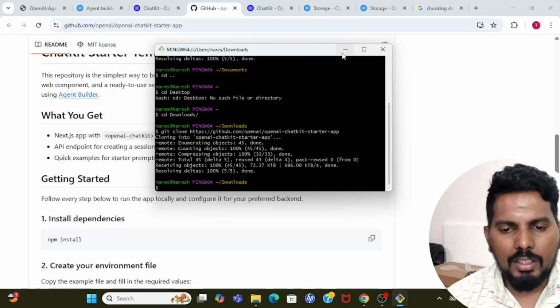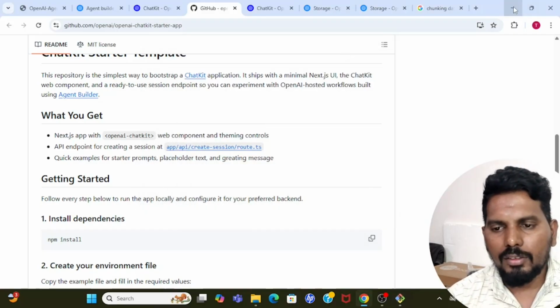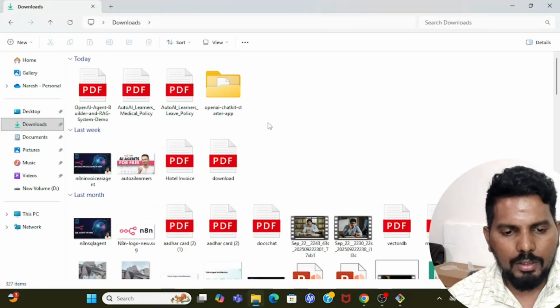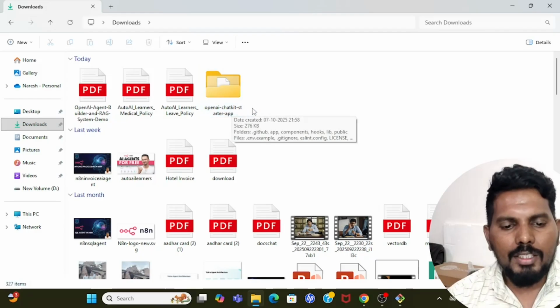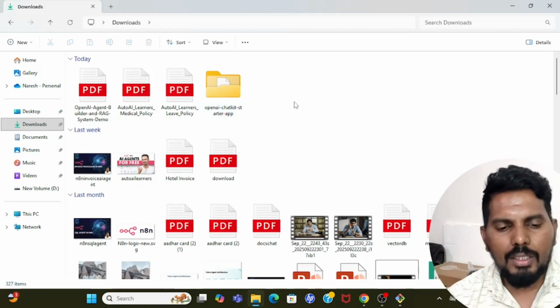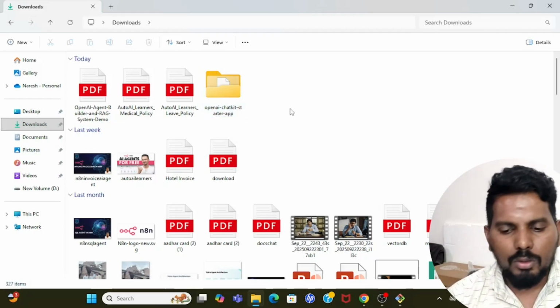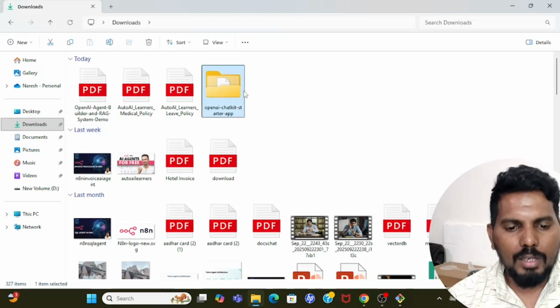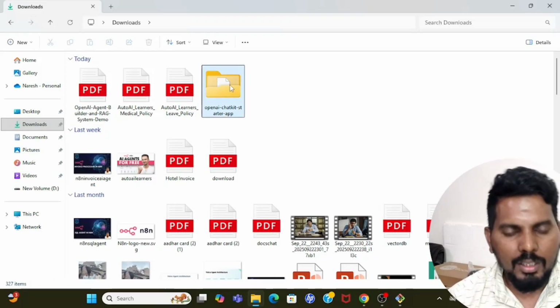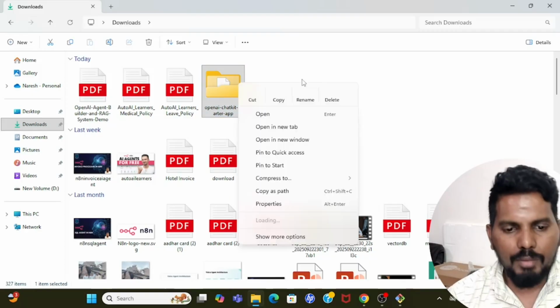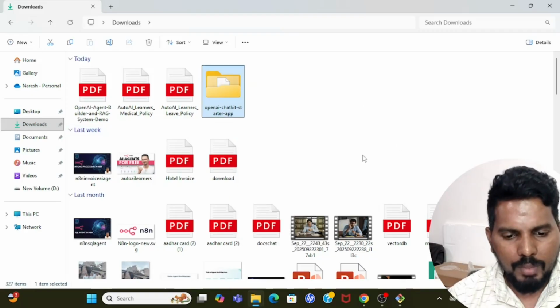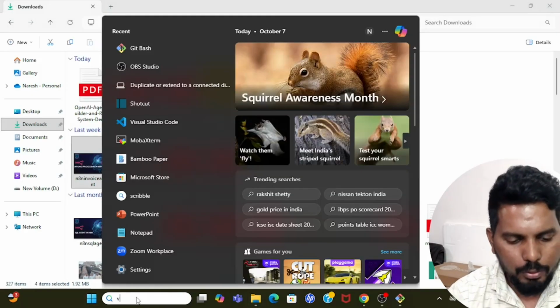Let me see whether it is downloaded or not. Let's go to that particular folder. So you can see that the OpenAI ChatKit starter app has been downloaded, right? Now I have to run this front-end application, so I'll open Visual Studio Code.